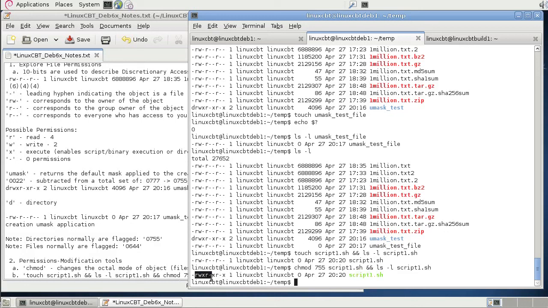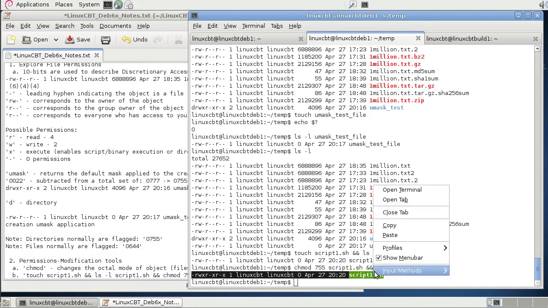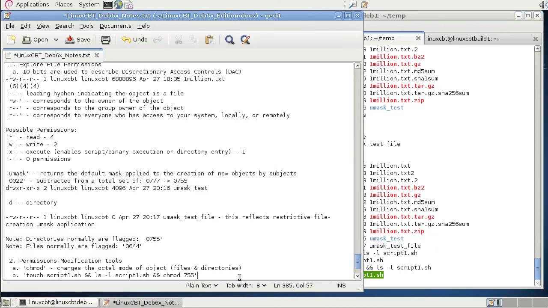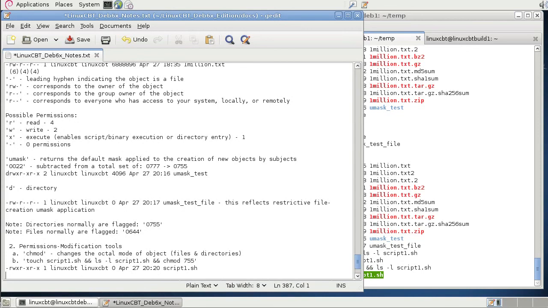So it's 755, but what does this really mean? 755 now means that the owner, as well as the group owner, as well as everyone else, may execute the file, which may or may not be a good thing. And again, that's where chmod still becomes the tool of choice to help us achieve whatever nirvana we aspire towards. So read, write, execute means the owner of the object, LinuxCBT, may execute the object. And that is indeed true. But the group owner may also execute the object, and anyone else who has access to the file may also execute the object, which may be undesirable.